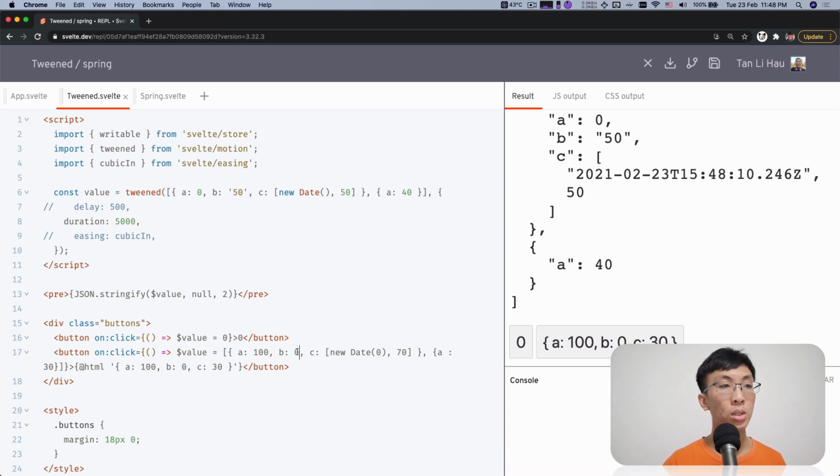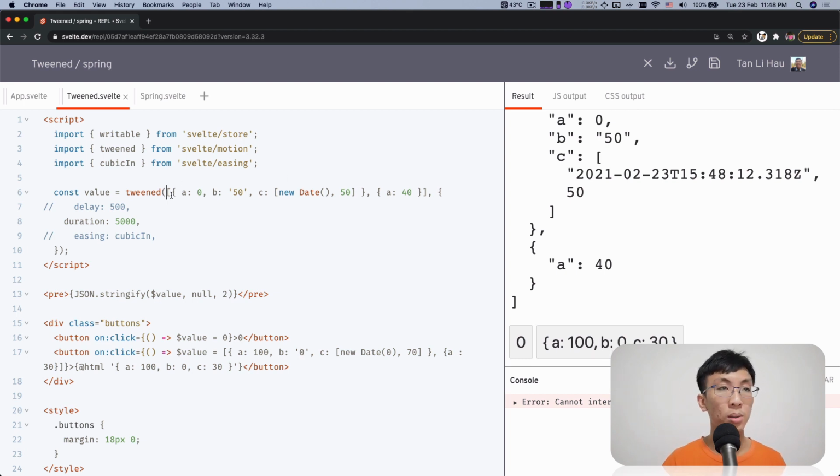So if you try to change it to a string and try to interpolate, you can't interpolate a string. So that's where the option called interpolate comes in. Interpolate is an option that allows you to add more features to tween, to tell it, okay, I'm getting a number or I'm getting a string, and here's how you can tween them. Here's how you can interpolate them.